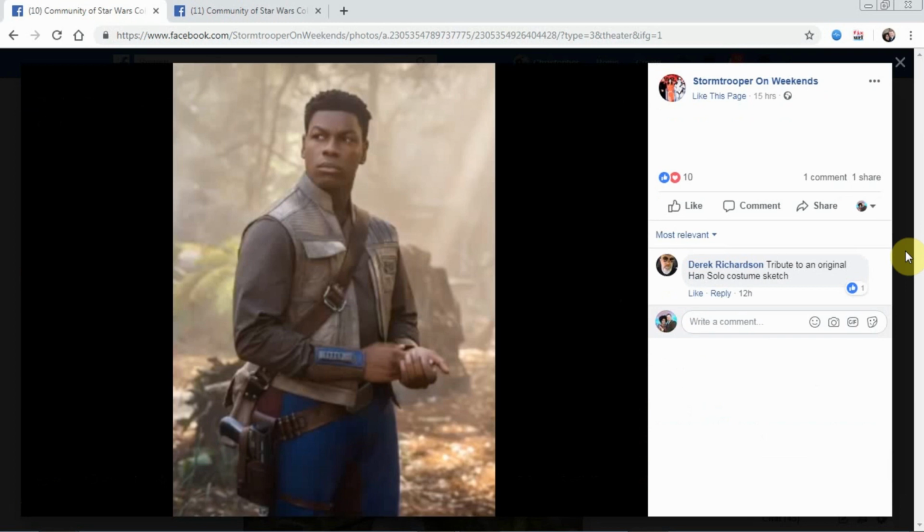Now, just looking at the next image, Finn finally has a proper change of costume. In fairness, we didn't get one of him in his bubble Bacta suit from The Last Jedi, but the main costume was actually fairly similar to that he had in The Force Awakens. So this looks a bit more interesting. He's got plenty of gear attached to him, which always helps. So yeah, this is a good figure, one that's interesting enough to pick up a spare of.